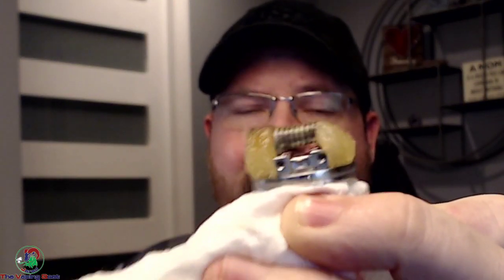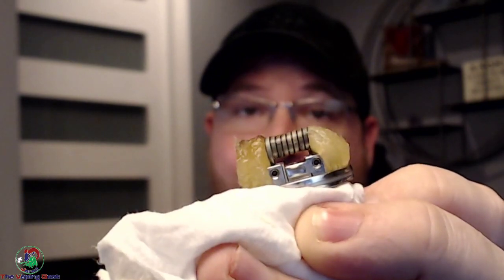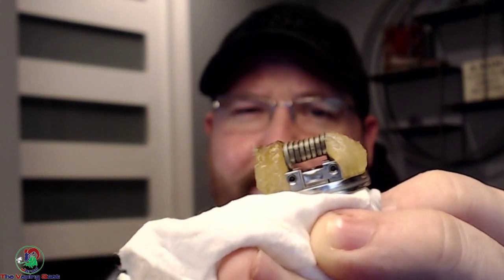Alright, let's get some paper towelage underneath this thing so it's not dripping on my headset or my controller or some shit. Okay, so there's your build deck. You can see my height there. Let's change my focus just a touch. There we go. You can see my height. This is about how high I put my original Titan. Now, these are 4 millimeter coils and from the center of the block, and I have to emphasize this, from the center of this block, you see how it's got the little notch right there at the bottom, in between where the coils go in, that little center notch, 3 millimeters off the deck.